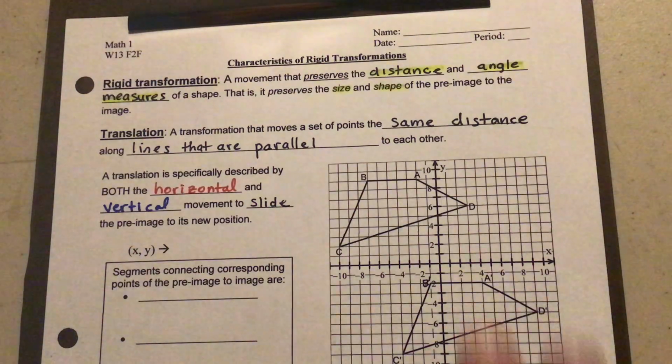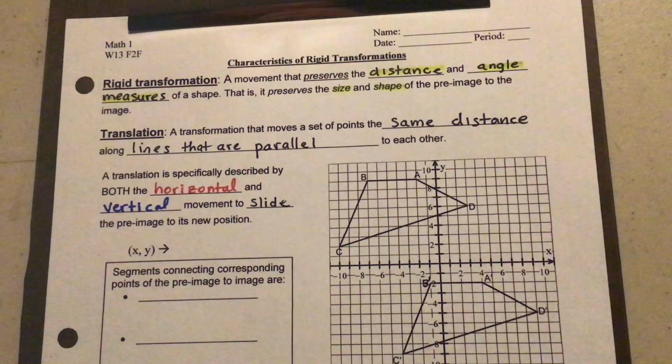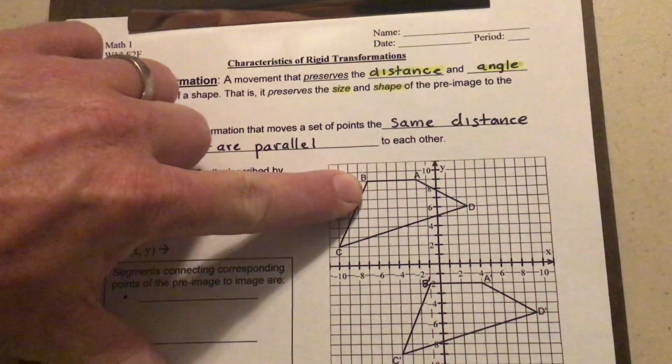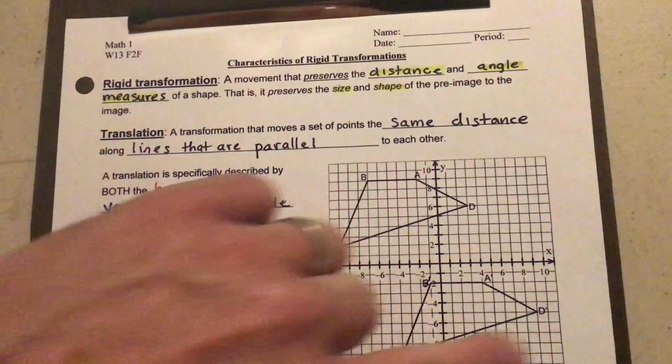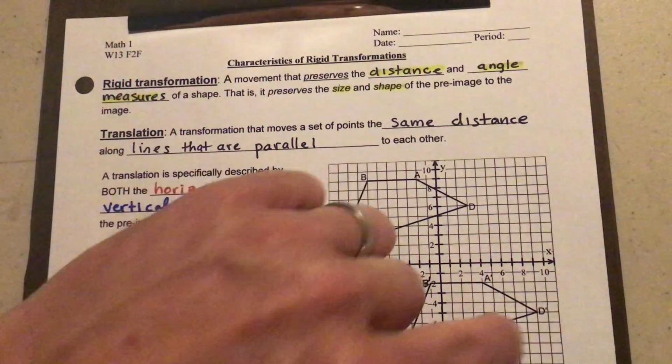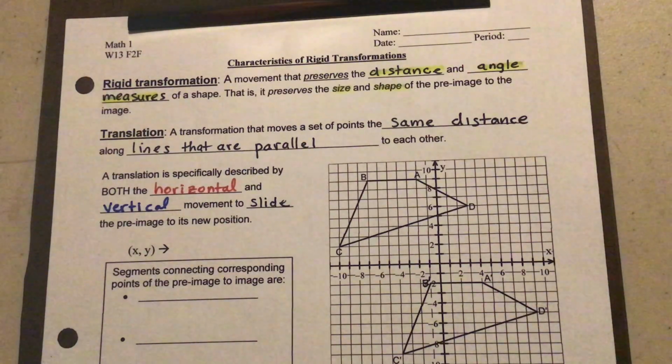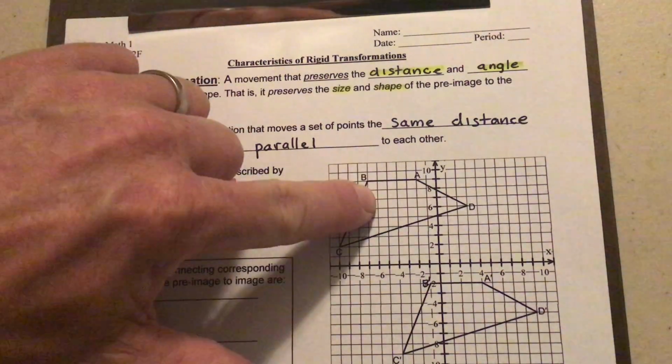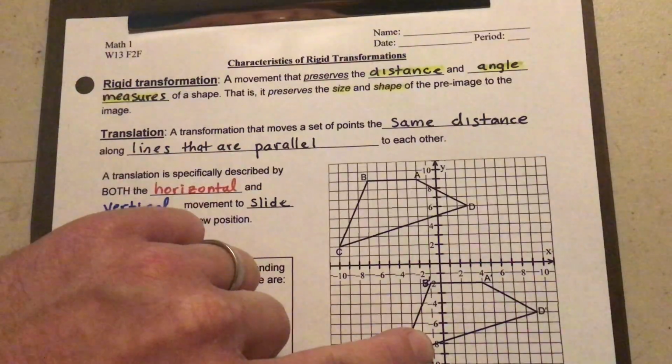So for instance, here I've got a transformation. I want to describe what happened to go from one figure to the next. Now I can tell which is the pre-image and which is the image by looking at the points, and I see that one of them is A, B, C, D. So we have a quadrilateral up top, A, B, C, D. And then down here we have those apostrophes, which are pronounced primes. So this is figure A prime, B prime, C prime, D prime, and the primes denote the transformation. This is the pre-image, or the original. This is the new image after the transformation.